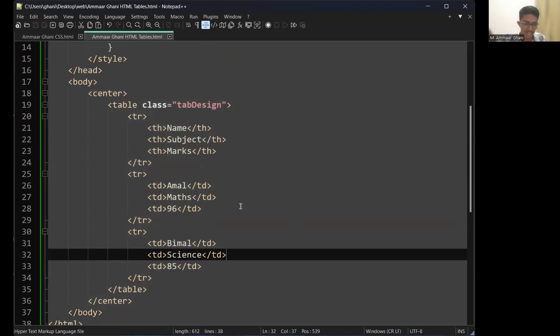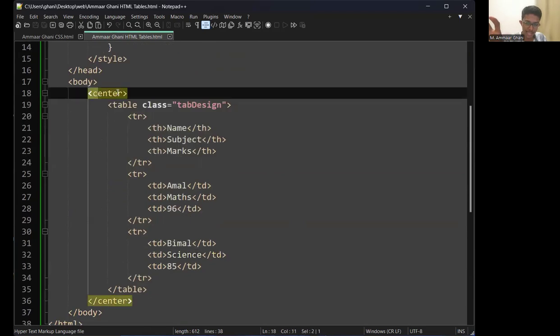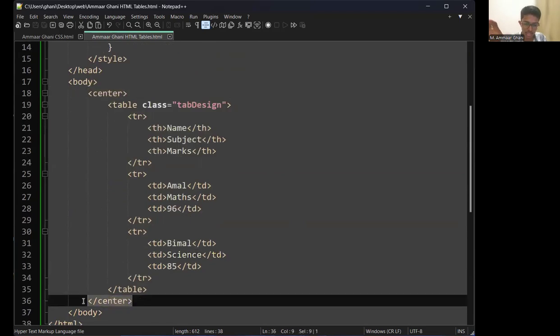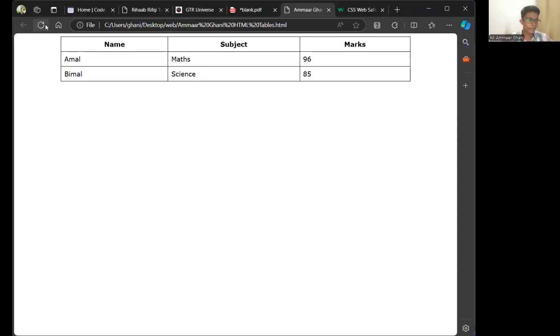Why are you so interested? That's actually because I want it to be neat. So I added a center tag here, and another closing center tag here, to make my table center in the website.